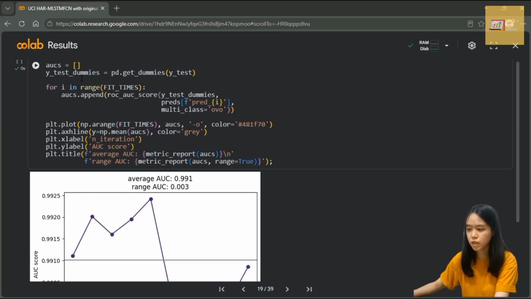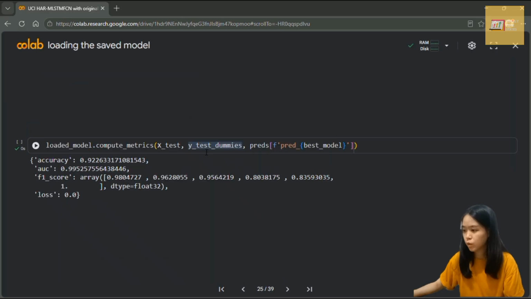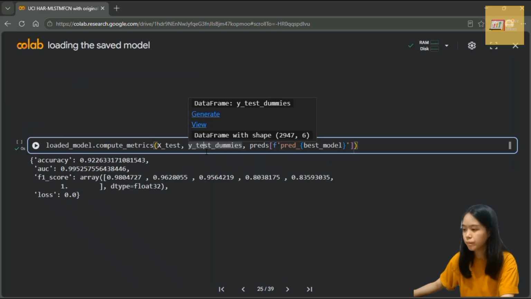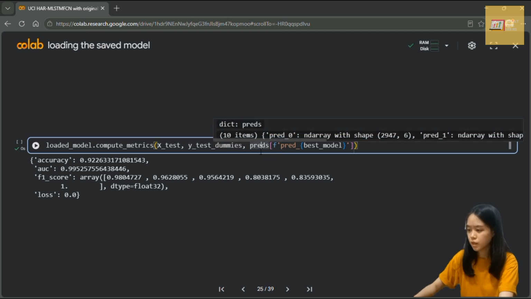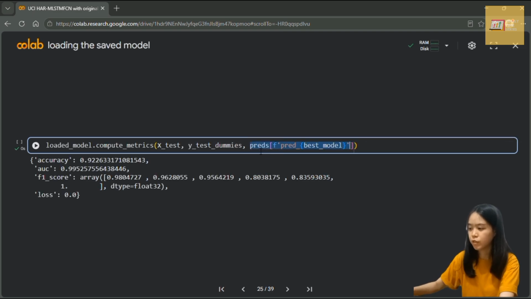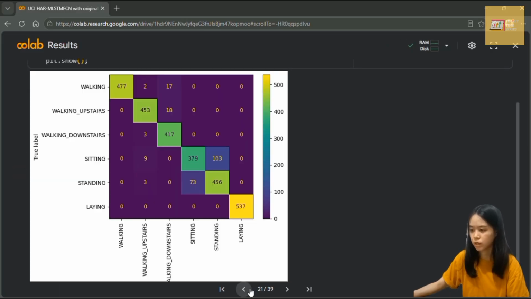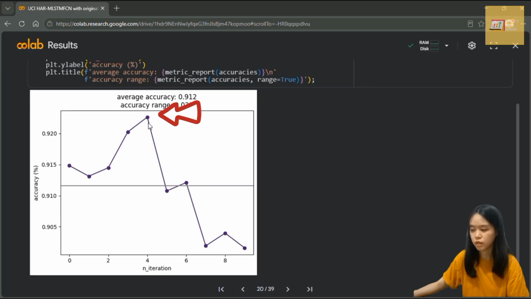This y-test dummies is the true label, and then the prediction. Yeah, we have saved it earlier, so we can just call it again like this. And the accuracy is 0.92, which is consistent with the model earlier here.